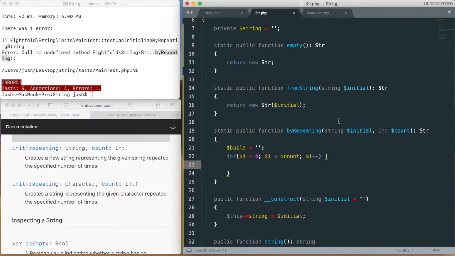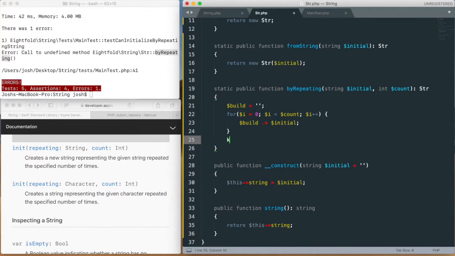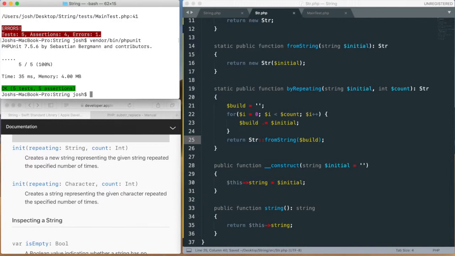This way it's going to loop the number of times that is equal to count. And so what we're going to do is append to build that initial value, and then once that's finished we should be able to say return string from string our built string. And there you go. So that works.